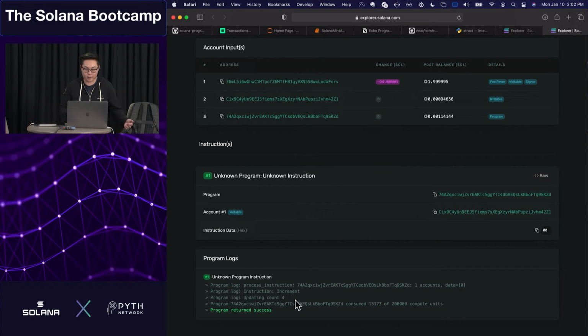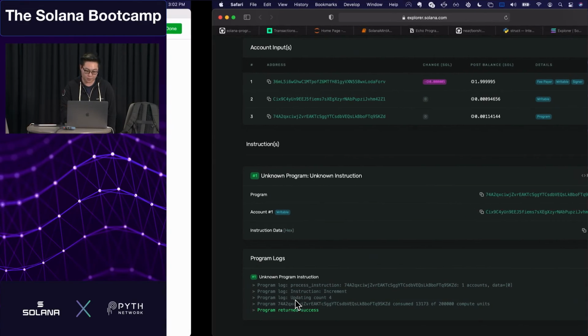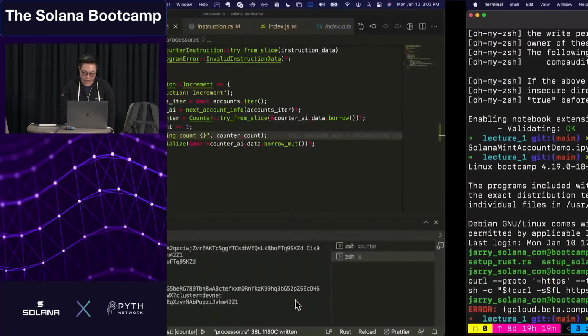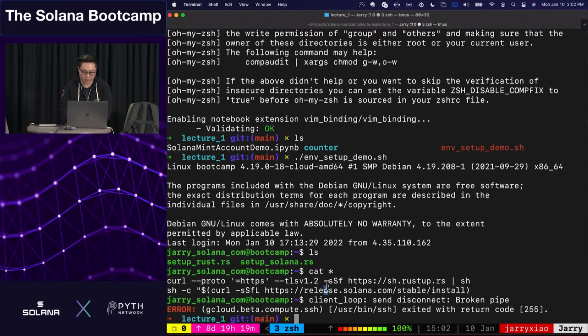So this is a good way to debug programs sometimes if you're really stuck. You see that your transaction failed. You want to figure out where in the program everything started to break. Adding this is basically adding print statements. And you can use DevNet as a way to do this. Another resource that could be potentially useful, instead of running things against DevNet, is using your local validator. That's something that you can do fairly easily by just running the command solana-test-validator.